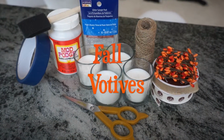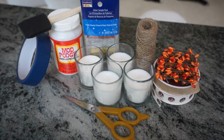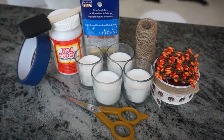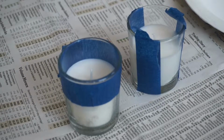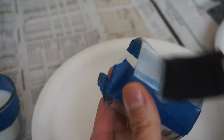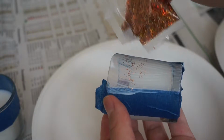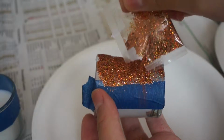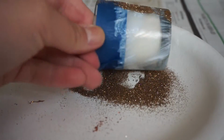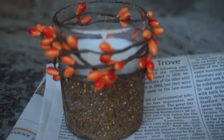For this first DIY, you're going to need some candle votives, Mod Podge, a paintbrush, painter's tape, scissors, glitter, and twine, and whatever other decorations you want to use. For these two, I decided to use glitter, so I just put the painter's tape where I didn't want to get the glitter on the glass, and I just got my Mod Podge, painted the untaped part of the votive, and then sprinkled or rolled it in glitter, whichever one was easier depending on how I was going to be decorating the candle. When everything is all dry, remove the tape and continue decorating however you want to.